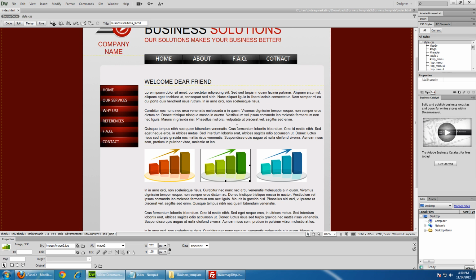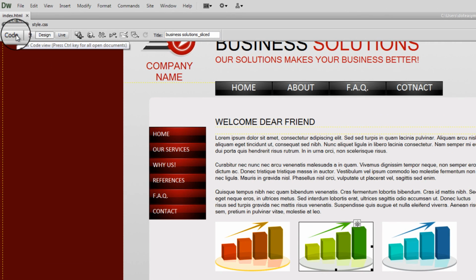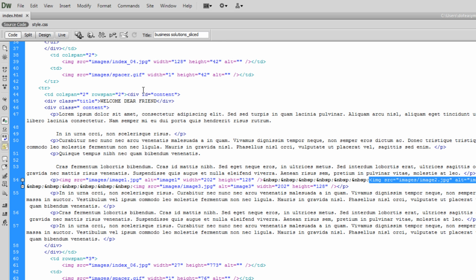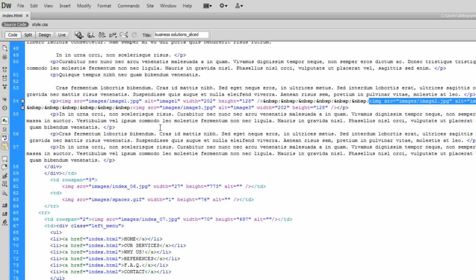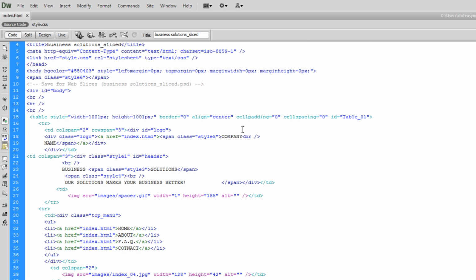Now, as we mentioned before, Dreamweaver does give you access to the source code. You can change this at the top left corner by going to where it says code. Now, for those of you who aren't familiar with source code, this is going to look like absolute gibberish, and that's okay, not to worry. If you don't care about this stuff, don't worry about it. For those of you who like looking at the source code or even want to take a look at what it looks like, this is what it all is.